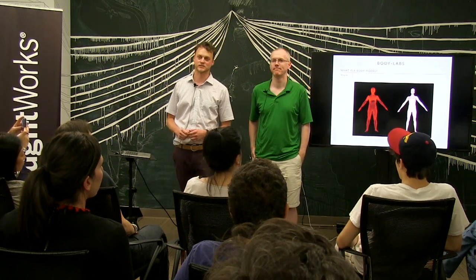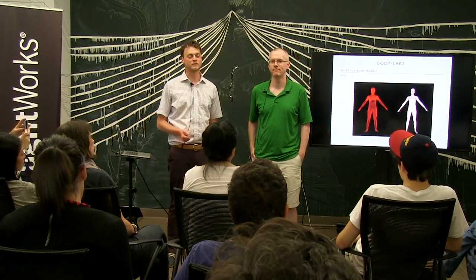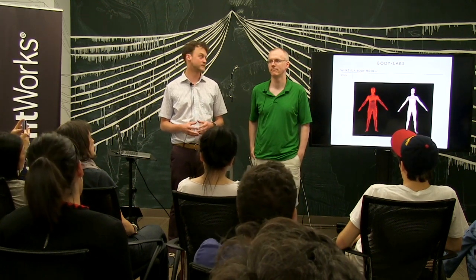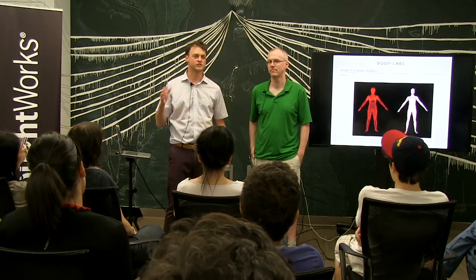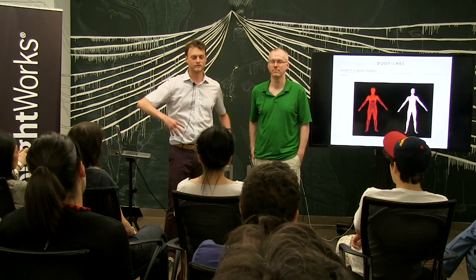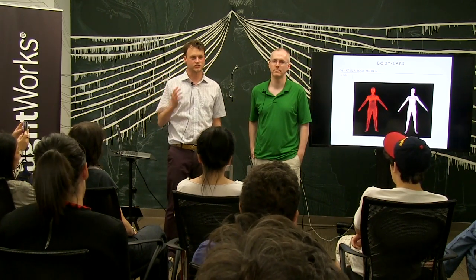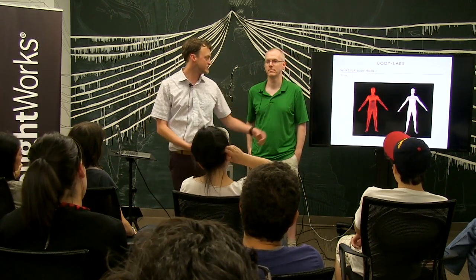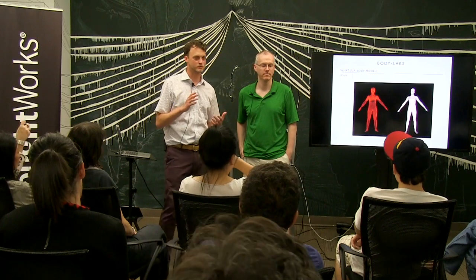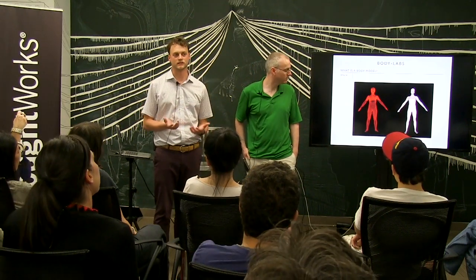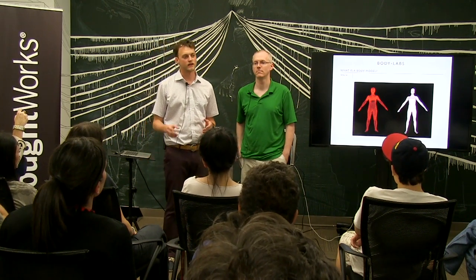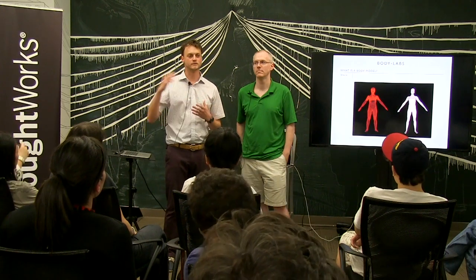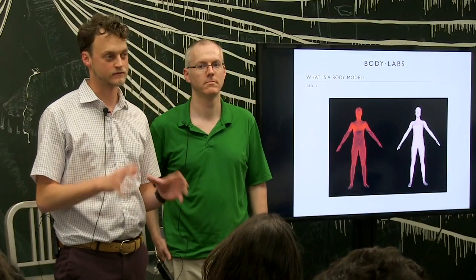I want to talk about the motivation for what we're doing. Our company makes body models, and what a body model is is a regular collection of points about the body — information about the body like how it can move, it has landmarks all over it, it can change shape, and you can measure it. On the left is a point cloud — messy sensor data — but if you put that into a CAD program and try to simulate clothing around it, you can't do anything with that. So what we do is take the scan data and turn it into a body model, which you can use for apparel design or animation. At the point where you want to interface a human in the real world into a computer, that's where our core technology lives.